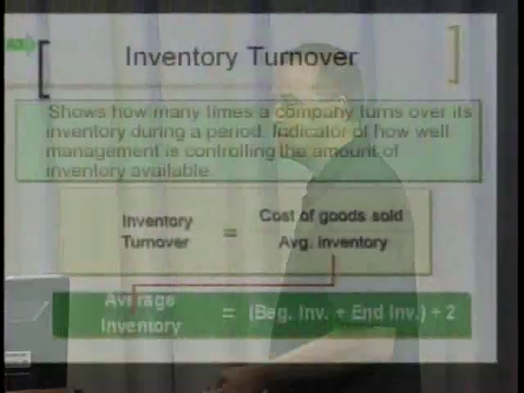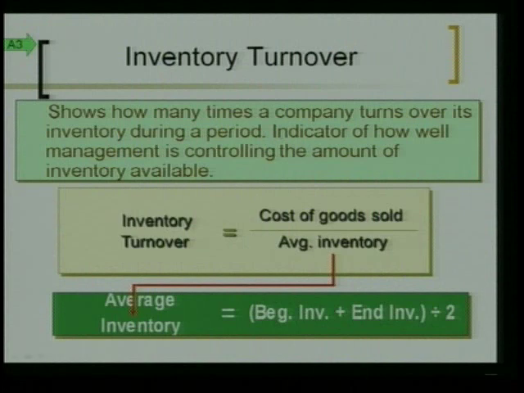So, looking at this ratio, inventory turnover. You calculate your inventory turnover. You want to trend this over time. Now, inventory is a tricky thing. You don't want to have too much inventory. Why? Because there's costs of inventory. You have to store it. You have to have a security guard maybe guard it. You have to have space to put it. You run the risk of it breaking or being stolen.